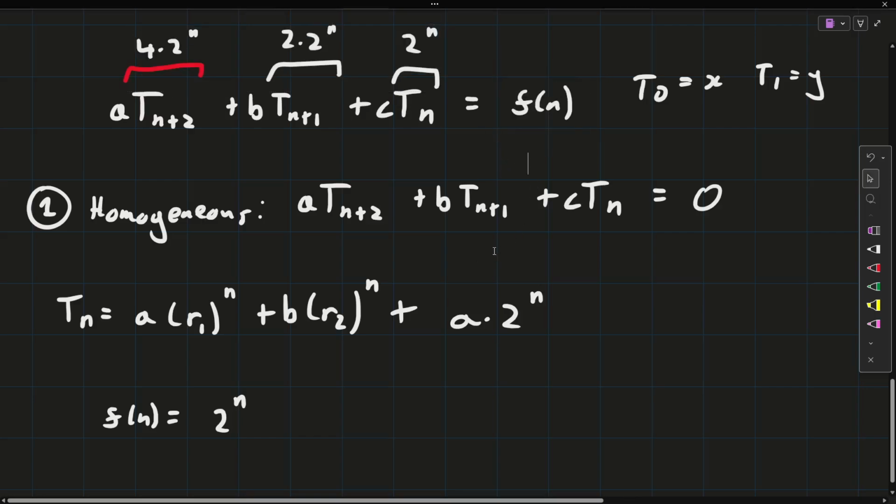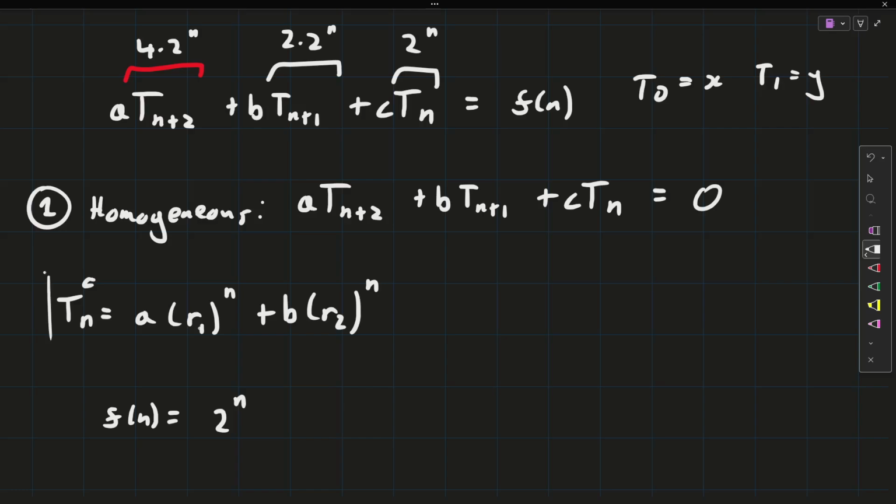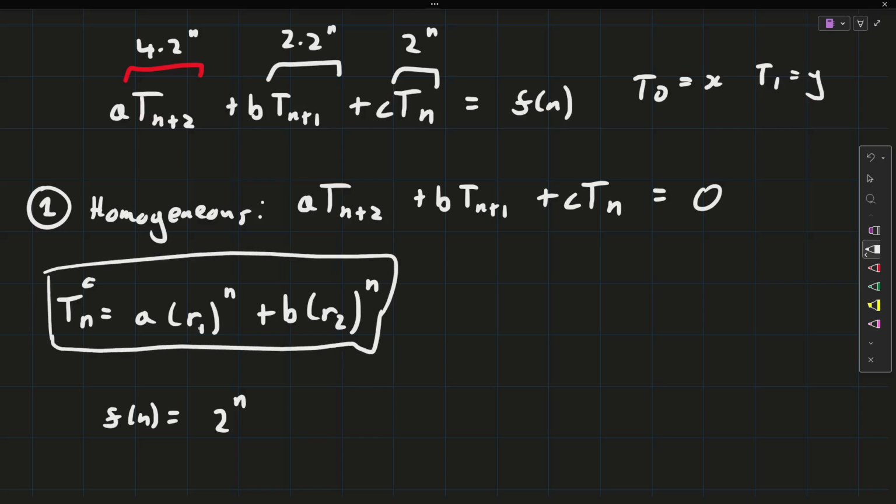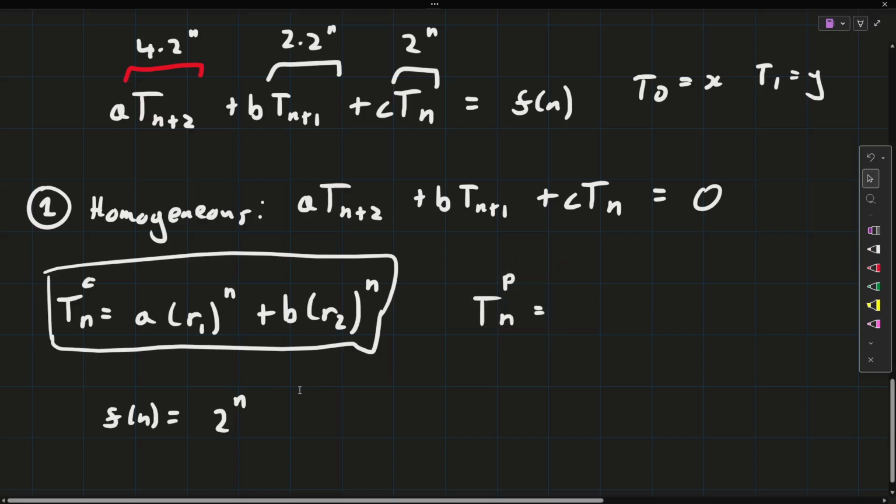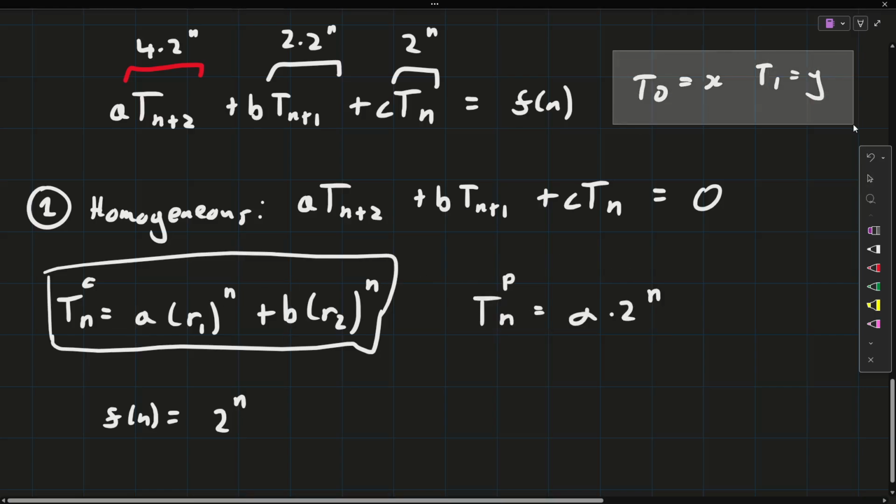So that's essentially the method that we're doing. What we do is we solve the corresponding homogeneous, and sometimes this is called the complementary solution. So you might want to solve it and then put it to the side. And then the other solution is sometimes called the particular solution. And this is like our generalized form of f of n. So for example, if it's an exponential here, we'll have some number times 2 to the power of n. Then what you do is you figure out what this alpha is for this particular solution. Then your final solution is you add these two bits together, as shown above, and then you can figure out what a and b are by using t0 and t1.